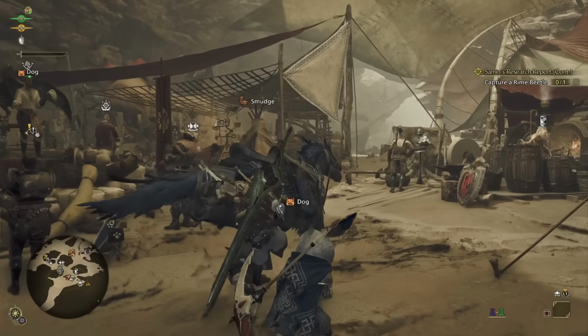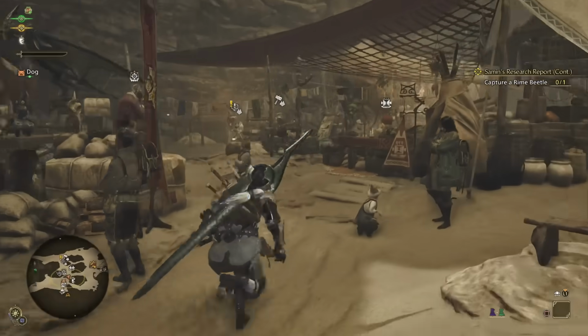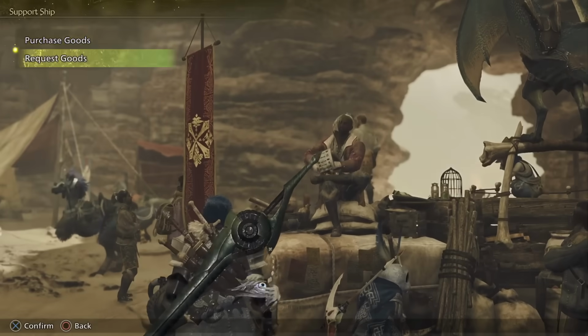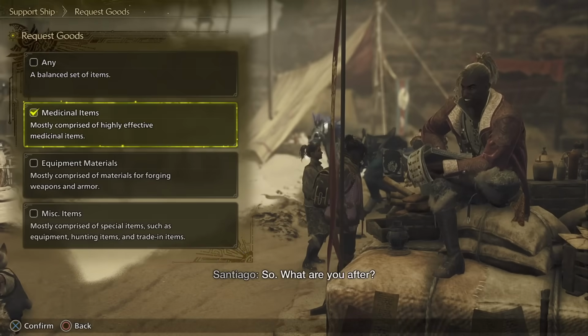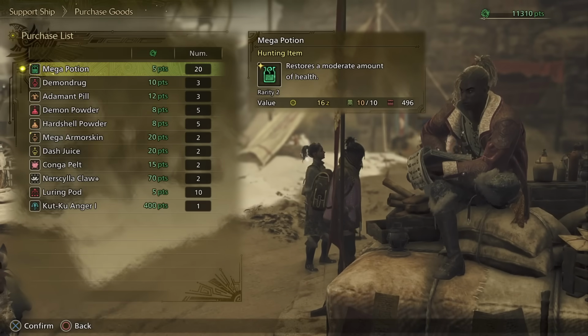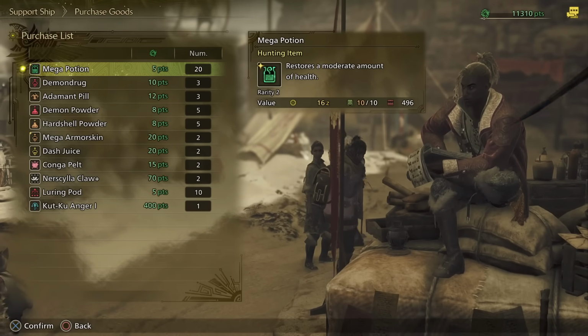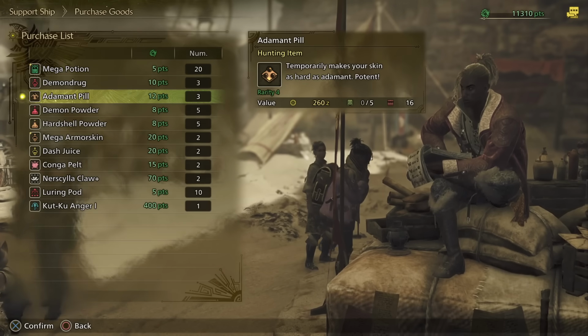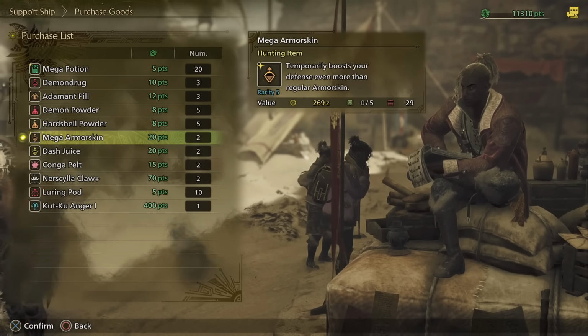This next tip actually comes from the comments of our item related video, and it's to do with the support ship, which I highlighted during that. As I said in that, I request medicinal items specifically so that we're able to get all kinds of really valuable stuff that usually takes a lot more resources or you have in smaller numbers. And this is a great example of that. Demon Druid, Adamant pills, Mega Armor Skin, all that good stuff.